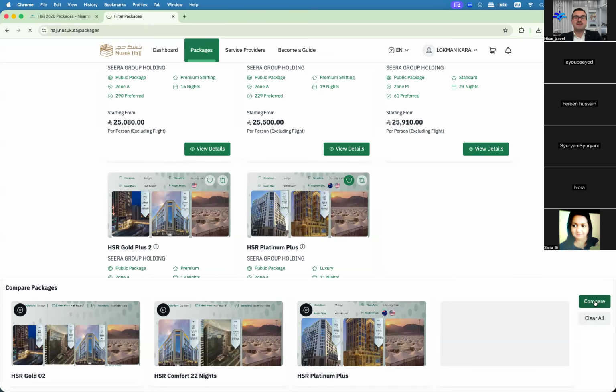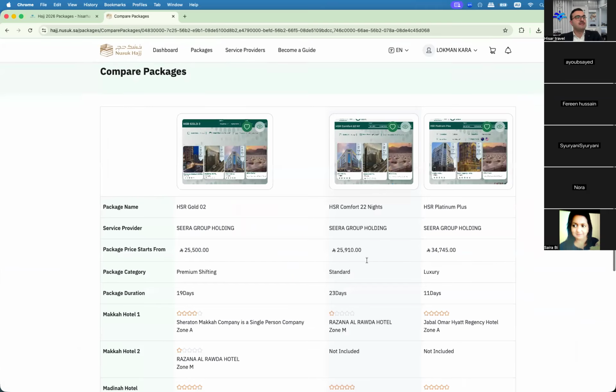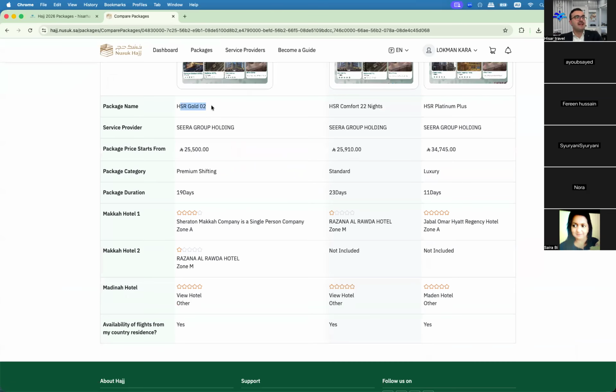Once you do that, you just press compare, and then it will bring up a summarization of all those packages, the name of it, okay, and it gives you the group, the provider for them, the starting price. Now, the starting price, this is the most base price. So this is from a quad room price, and also it's giving you prices for Muasim camp. Now, if you do pick the Majid Al Cups, can be an increase of 4 to 5,000 Riyal. So keep that in mind. So this is just the base price for a Muasim camp and also a quad room. Under that gives you the category.